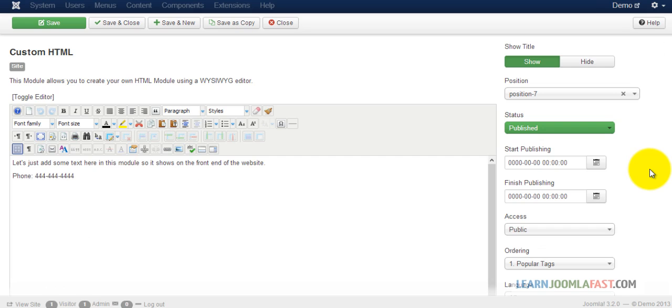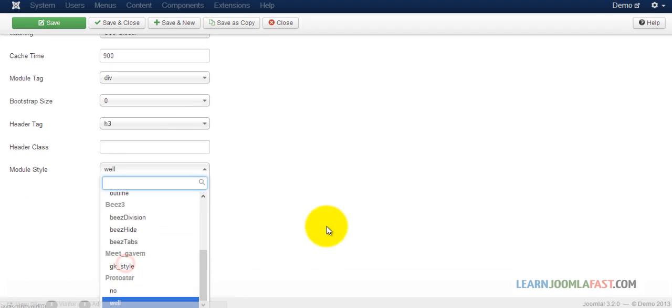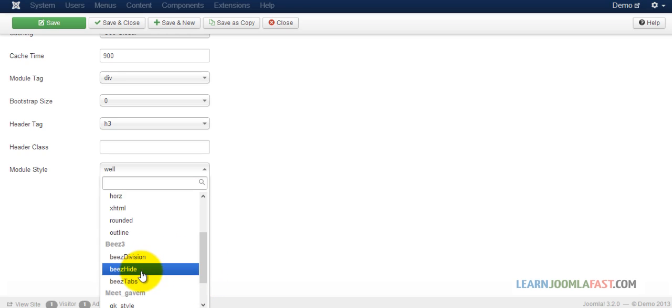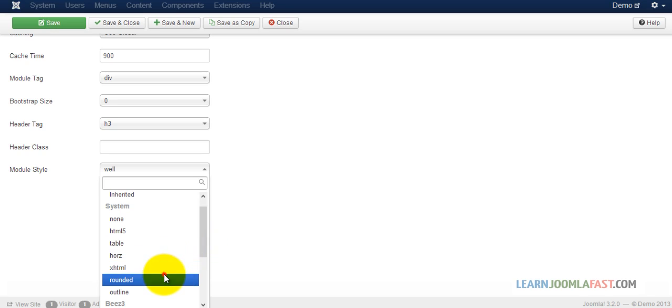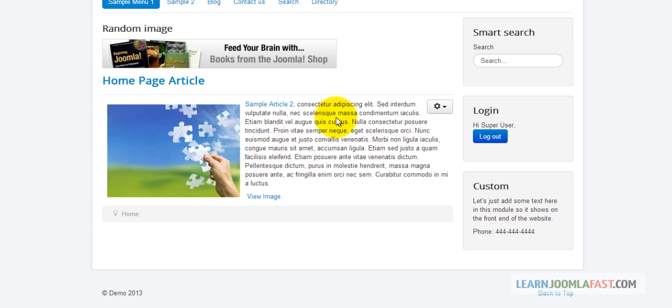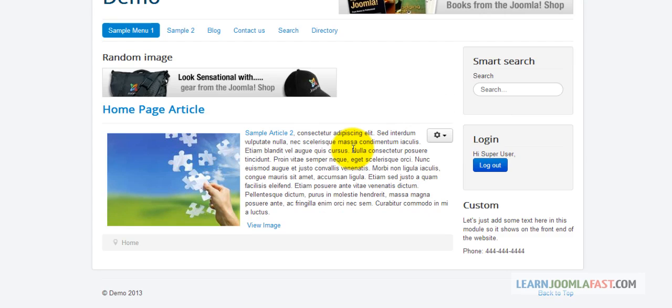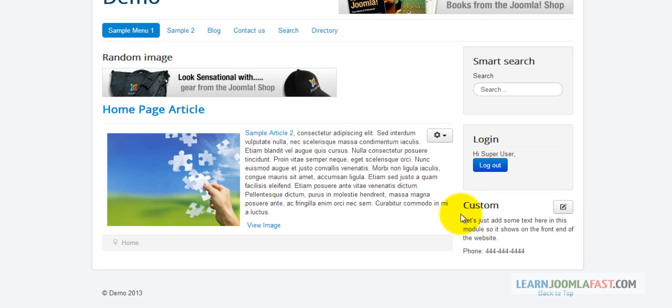So going back to Joomla, when you go to Advanced and click on the module style, you can see here the different module styles from this Protostar template. Now if we're using a different template, each template has its own module suffixes, and the more advanced you get, of course, the more you'll be able to do. So let's see if that changed anything. I've changed the module style back to something else, and if you notice, it's just a white background, nothing else, no borders around it.